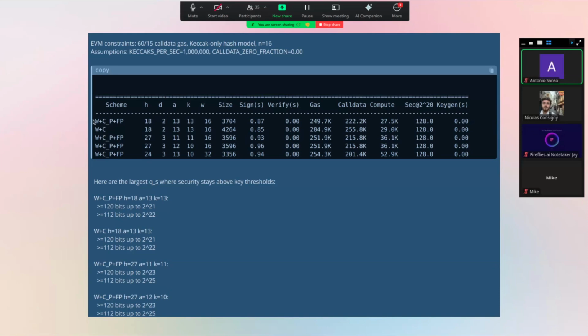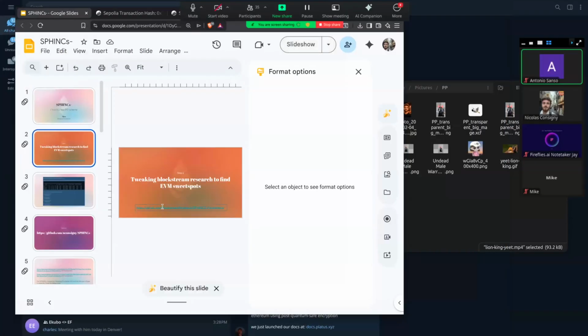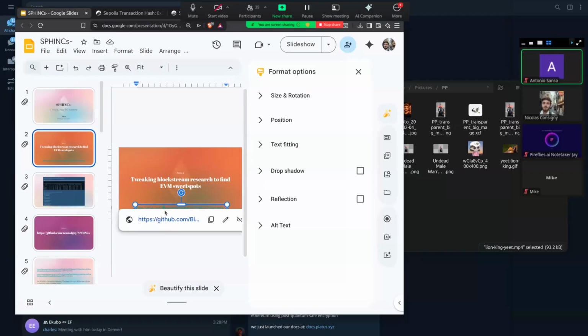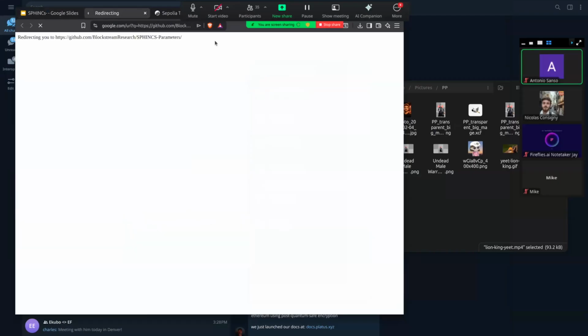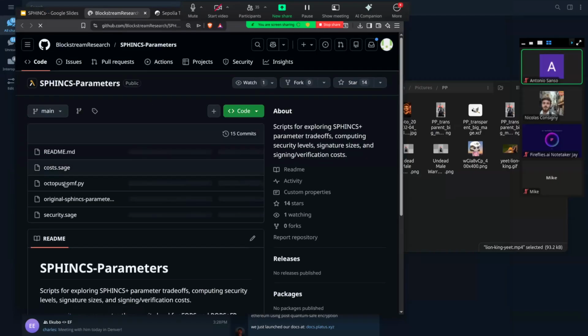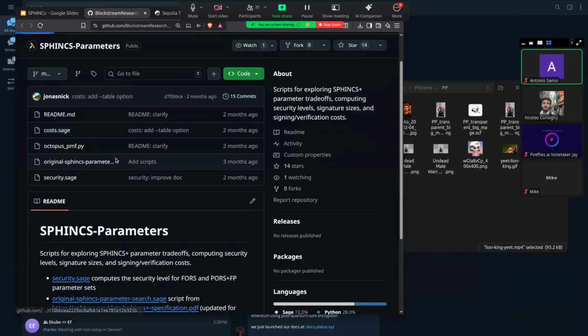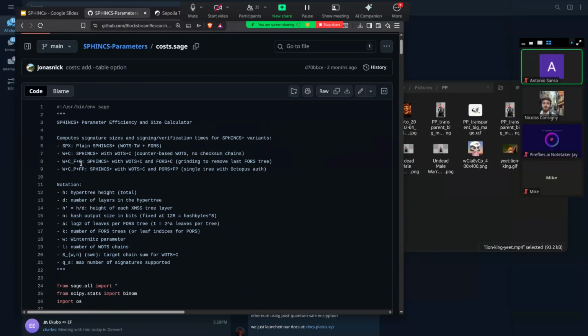These are different variants that are actually explained in the repo here.